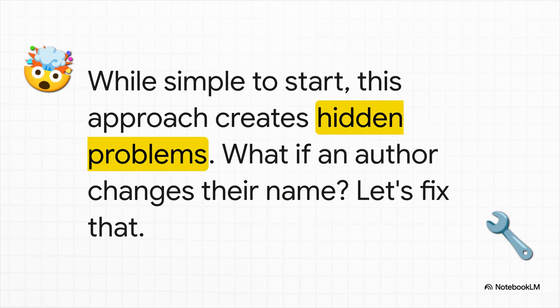And that's really the heart of the issue, isn't it? What feels simple at the start actually creates a ton of hidden problems down the line. I mean, just imagine the author changes their name. You'd have to go hunt down every single entry and edit it, just praying you don't miss one, or worse, make a typo. That's the exact kind of headache we're going to fix today.